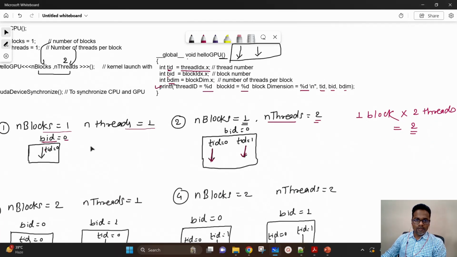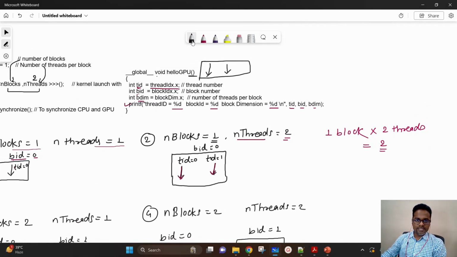Now we will have two such threads, and for these two threads an independent copy of TID, BID and BDIM will be created. Let's say the first thread retrieves its own thread ID, and that will be 0. So TID will be 0 for the first thread.